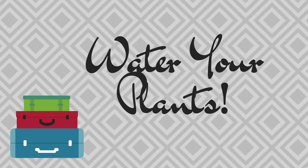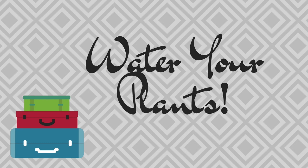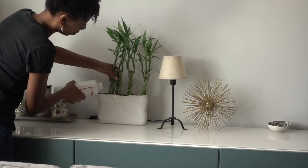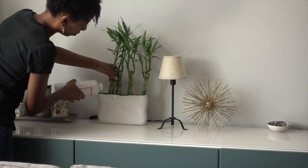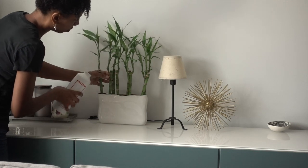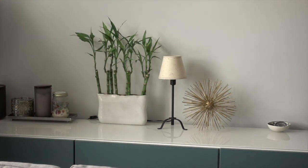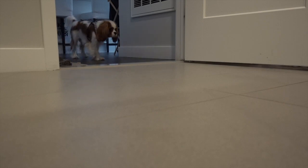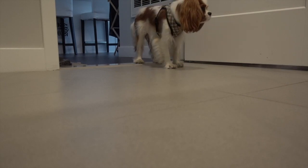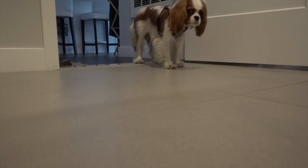Water your plants! Our bamboo is going to be fine with just water for the entire week — she's totally good like that. But if you need to, you should arrange for someone to actually come and water your plants as well. And while you're at it, don't forget to arrange for pet care. Do this as far in advance as you can — peace of mind is so much better than scrambling at the last minute.